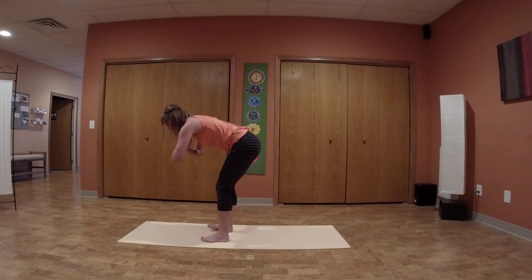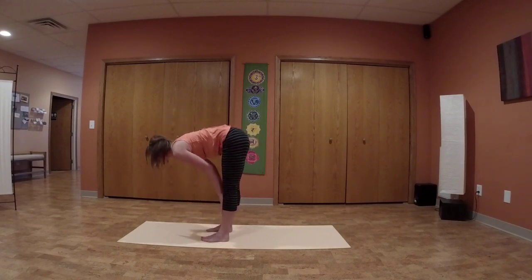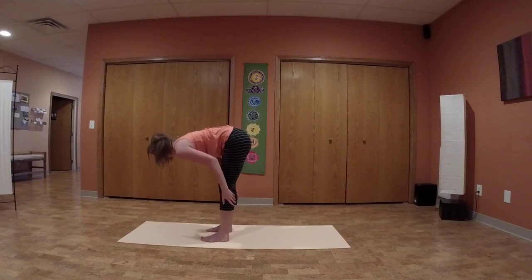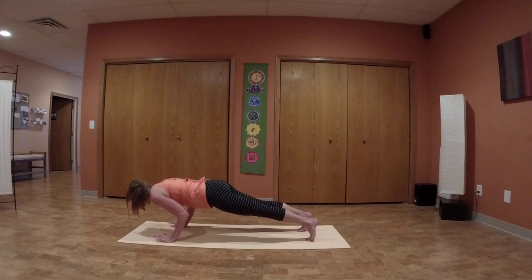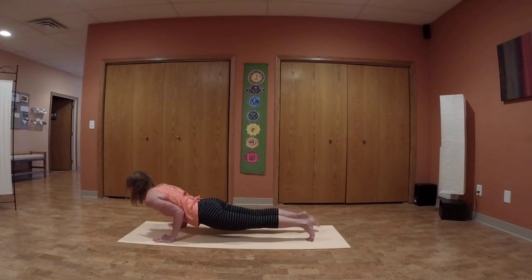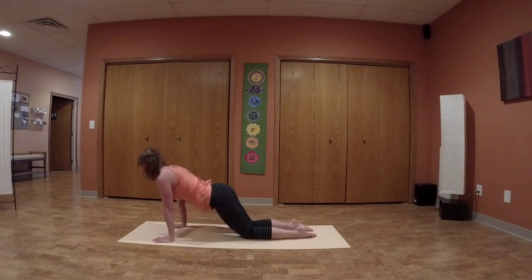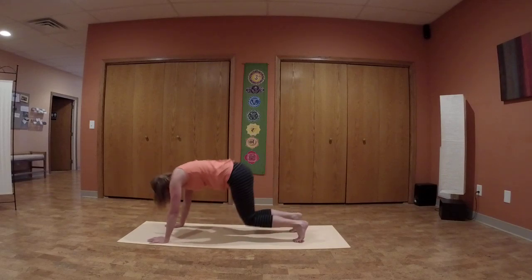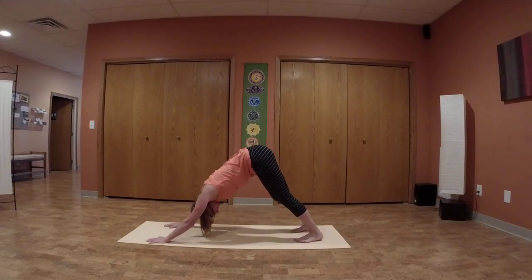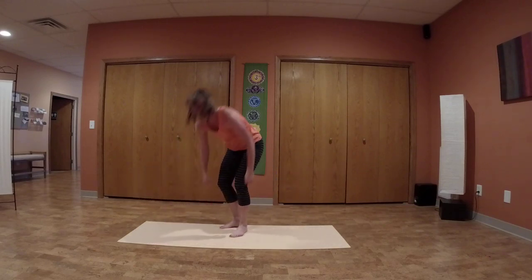And inhale, straighten those legs, fold forward, Uttanasana. We're going to inhale half high. Start to move through our flow again. Exhale, fold. Plant those hands, find plank. Lower through chaturanga, and we'll meet up and back in our downward facing dog. And breathe here in down dog.